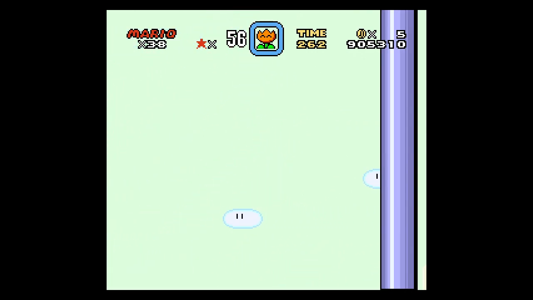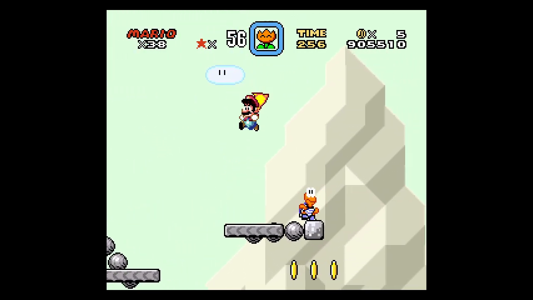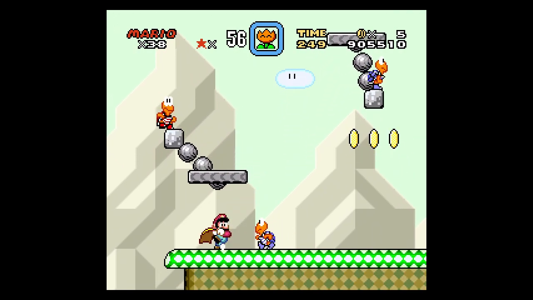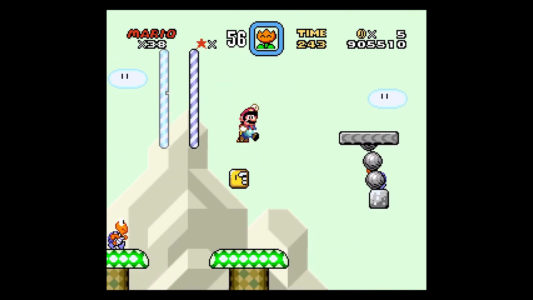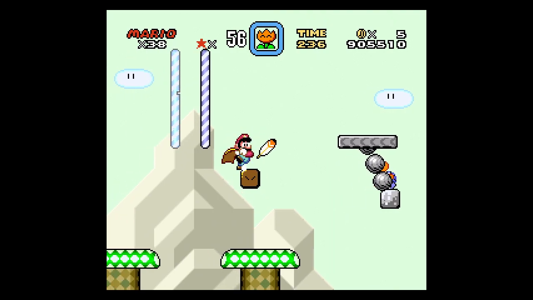I guess we'll beat it normally first, I guess. Okay, just careful here. Actually, no, let's just go the secret exit way first, you guys. Let's just do that. Alright, I just don't want to mess up. So here are the checkpoints. There we go. Can we get another spare cape? That'd be very pog. Poggers, let's go.